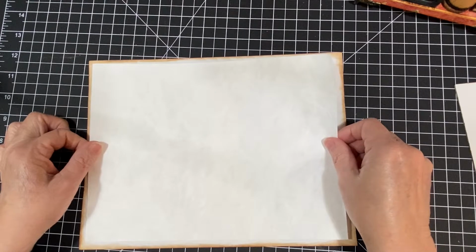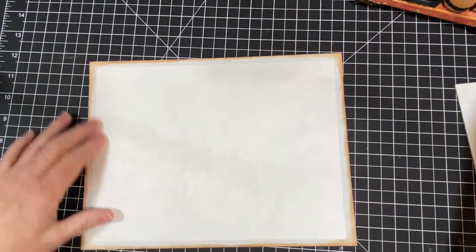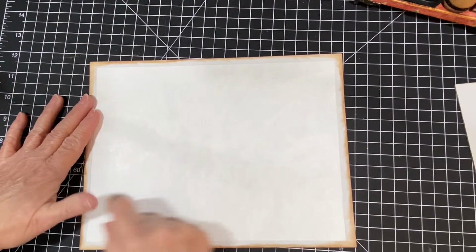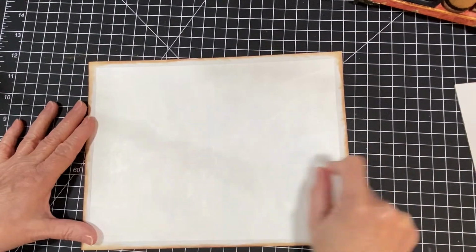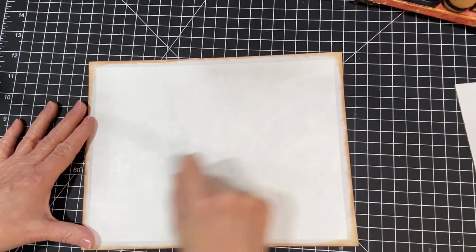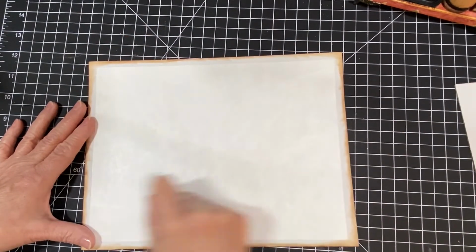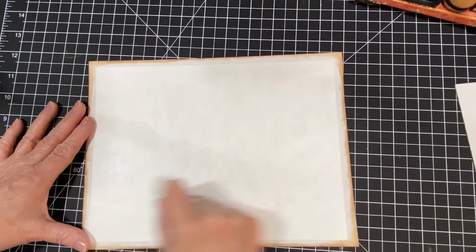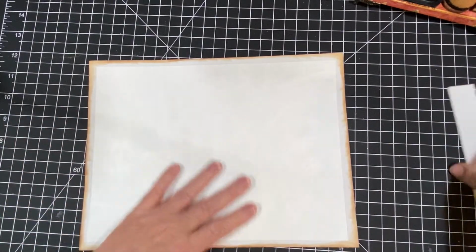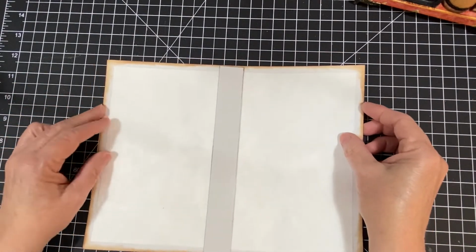All right, we're gonna go down with it right there. There we go. Now let me just poke that. And here's the thing with this: it will not tear. And that is the cool part. So on the creases of it, it won't tear. I just love it.